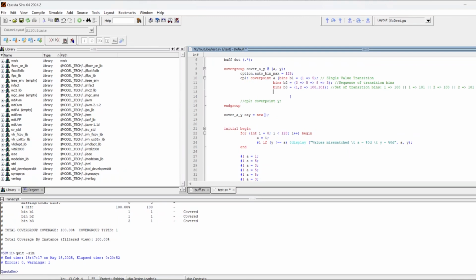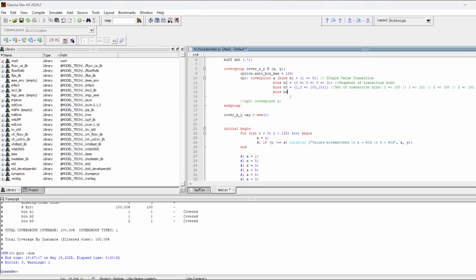So let's begin with the repetition bins. The first and simplest category is the consecutive repetition, in which a single value will transition to the same single value multiple times. To do that, you just write it like this.